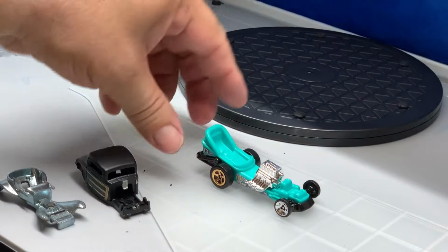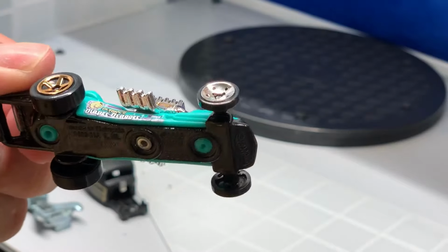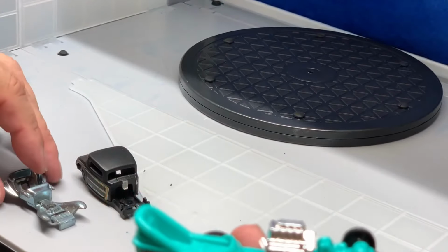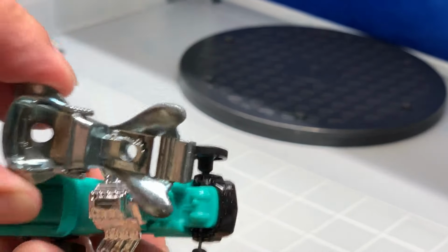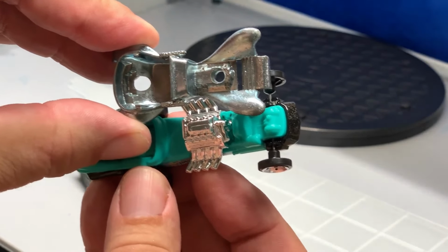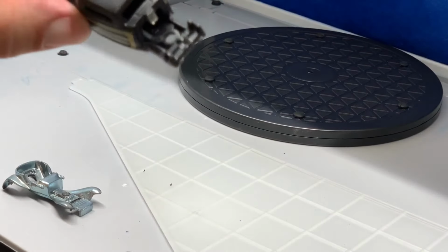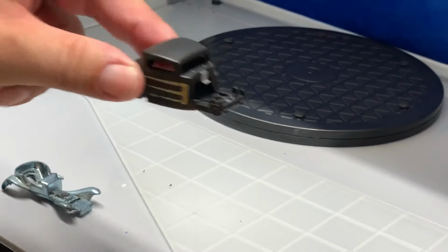So what I've done is I initially wanted to use the engine out of this diaper dragger, but when I held it up to the body here, the engine looked just really oversized and too cartoonish, you know? So I said, no, that's not gonna work either. So I found this 1932 Ford and I cut the engine out of that already, obviously.